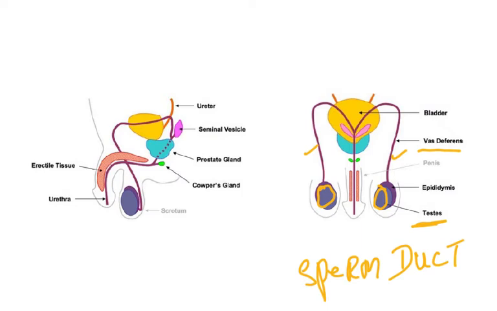So this is what we need to understand, and then where it enters and meets the urethra, it is going to have a gland here, which is called the prostate gland, which is surrounding it. So the prostate gland surrounding the urethra where the sperm ducts open. I'm just going to show you another diagram of this, and this is of course the side view of it, and we only have to know the skin which covers it outside. This is called the scrotum, and this actually protects it because the testes are outside the abdominal cavity. So testes, scrotum, sperm ducts, prostate gland, and the urethra.